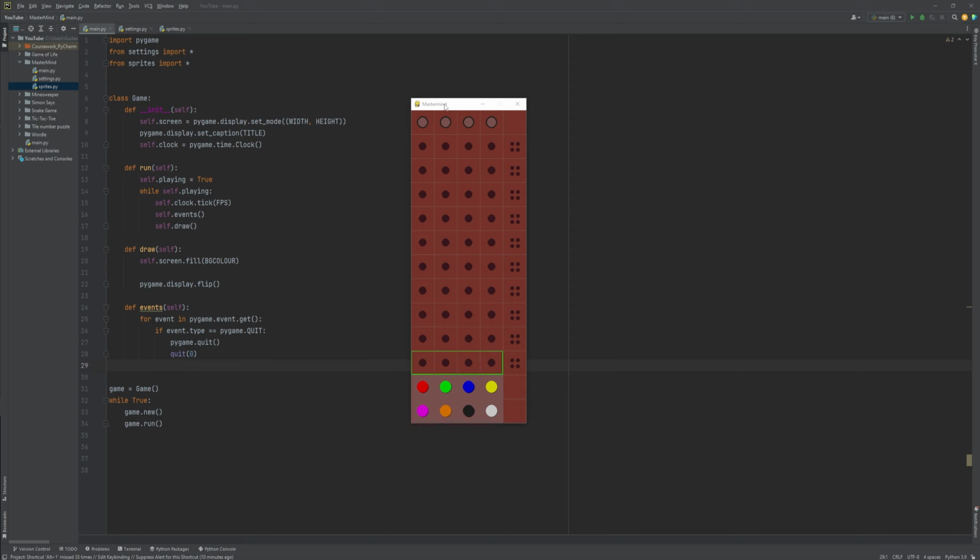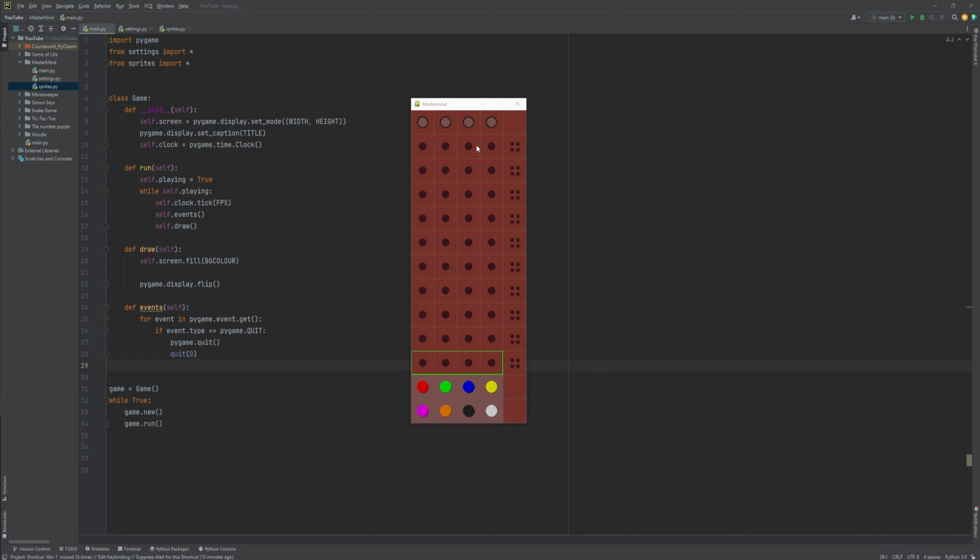The computer will generate a secret code which consists of a sequence of color pins. So it's going to be a sequence of 4 of these colors here, and it will be hidden from us. Our objective is to crack that code within a limited number of attempts. In this case it's going to be 10 attempts. The code is going to be on the top here, hidden from us.